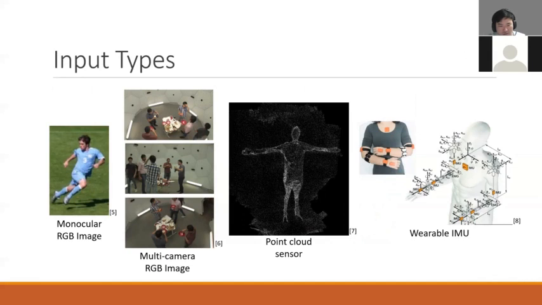So to begin with, let's briefly talk about the different types of inputs used in human pose estimation. The most common one being used is an image taken from a single lens camera, which is called a monocular RGB image, which is just an image from a single lens regular camera that all of us are familiar. In order to better predict the depth information and occluded regions, multiple cameras with different viewpoints can be used as well. There are also other sensors that can be used, such as depth point cloud sensors, IMU with monocular images, radio frequency devices, and so on.